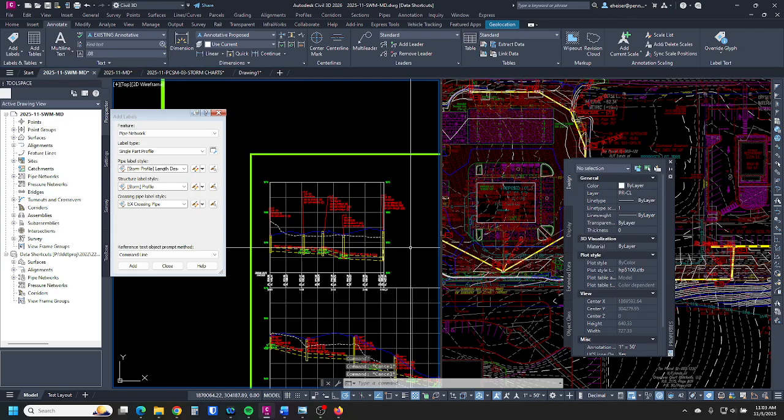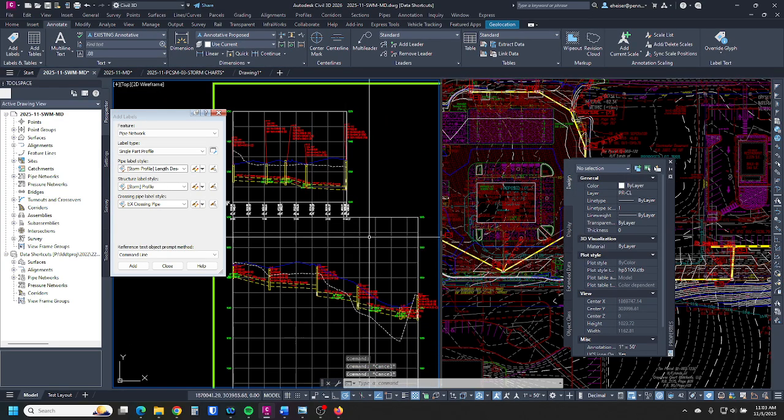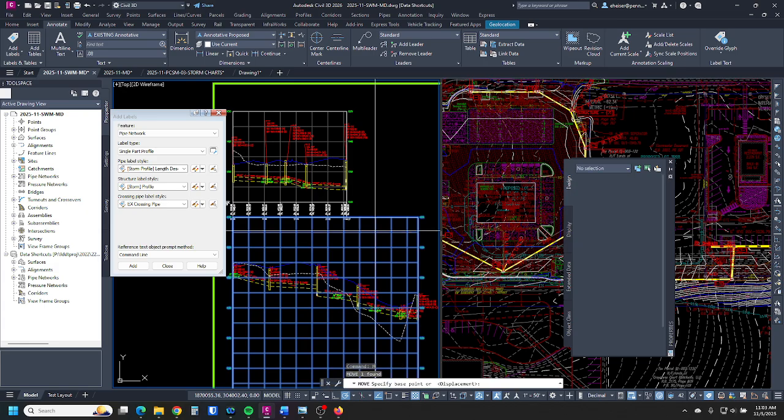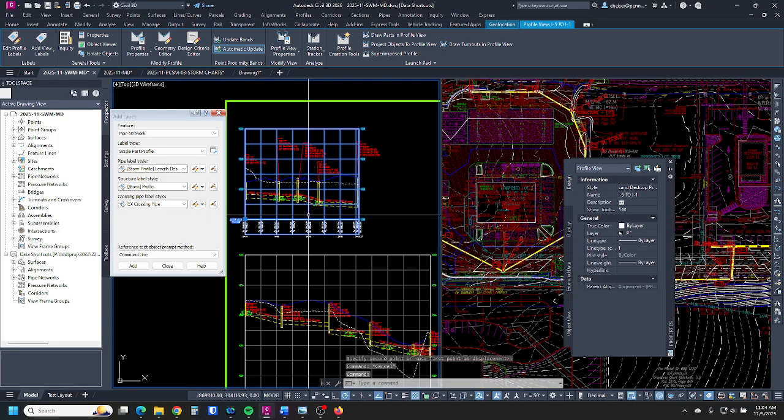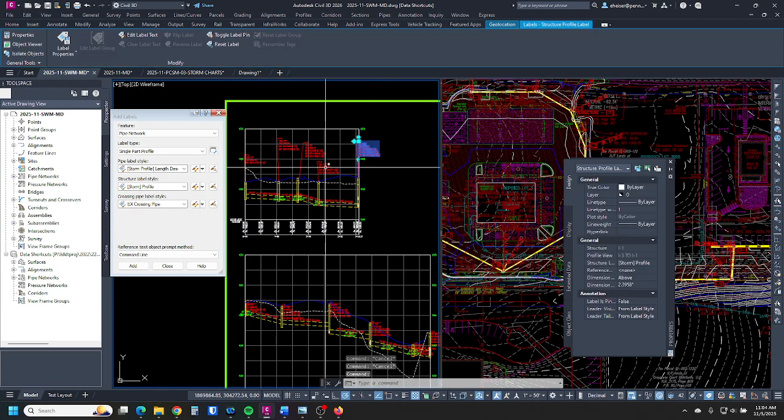Now, let's just say you created the profile view a long time ago and you don't remember which alignment it was. One easy way to check is to just click on your profile view, and then in properties under data, it'll show the parent alignment. That's the alignment that the profile view is based on. So that's the one you want to use for any of the labels that are referencing a station in that profile.